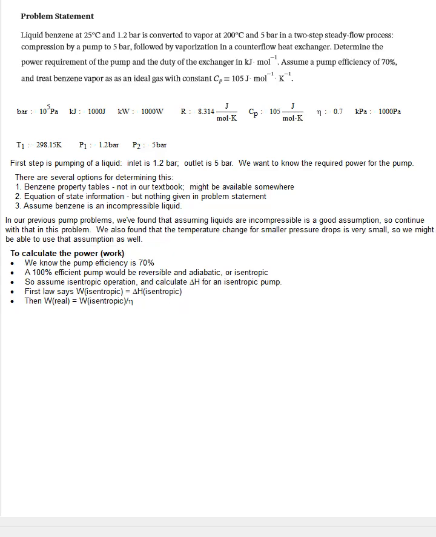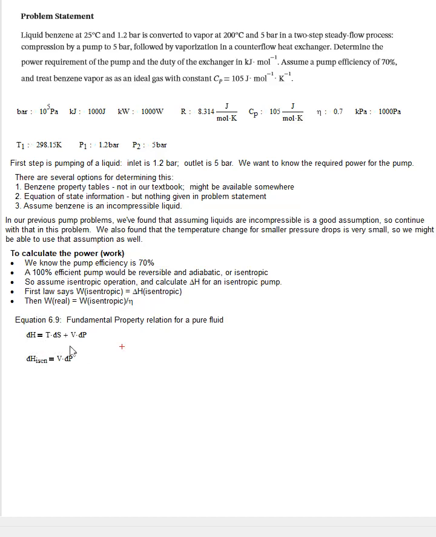So the first thing we need to do is figure out what is the delta H for an isentropic process for this benzene. And so we can use equation 6.9, the fundamental property relation, which applies to pure fluids, and applies to pure benzene here. So that equation is dH is equal to TdS plus VdP.